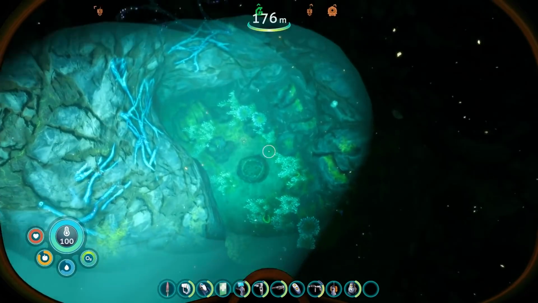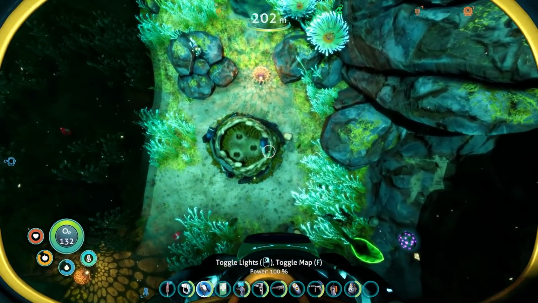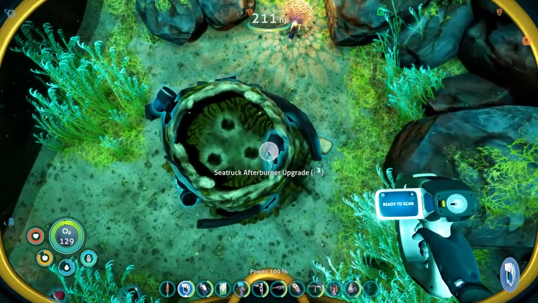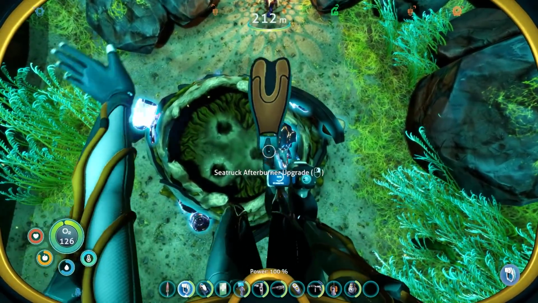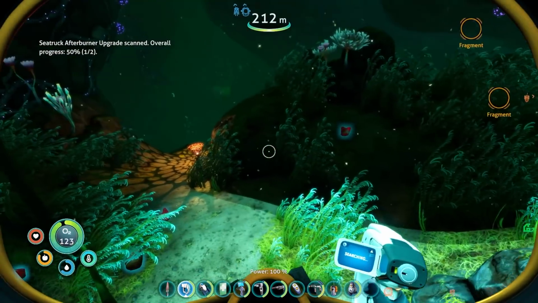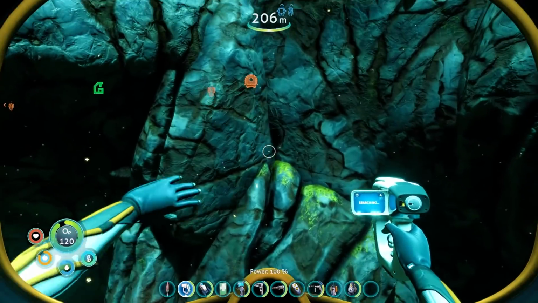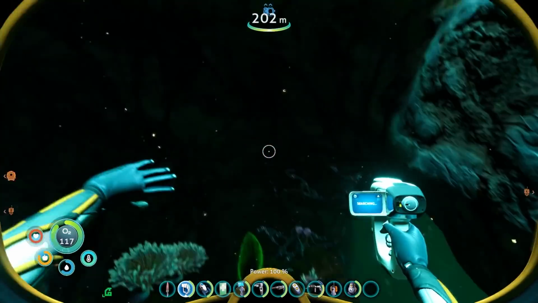It's a sea monkey nest. It's actually part of the reasons why I'm here. There's a thing I need: the Sea Truck afterburner upgrade. Might honestly be what some of these fragments are.